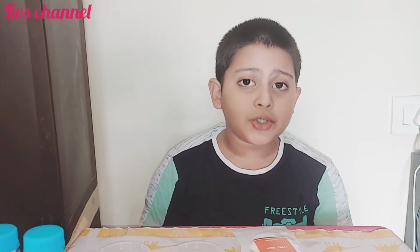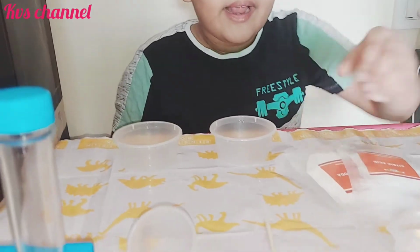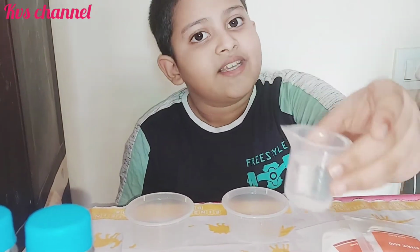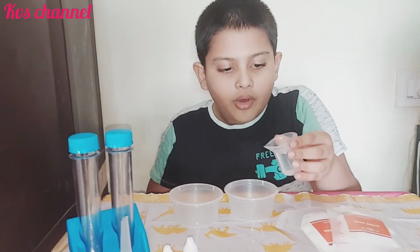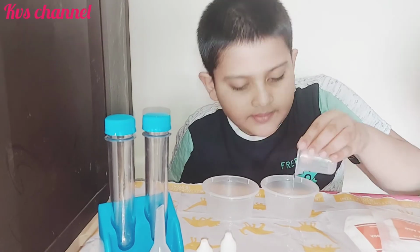Today I am going to show you a science experiment on Fizzy Magic Potion. Take 2 cups. Take 25 ml of water in the measuring cylinder. Pour into the first cup.